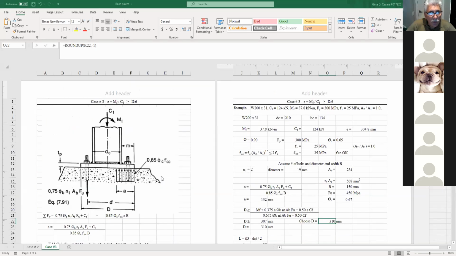Now, where is it? Okay, here we go. Now, if you remember, I had shown you the spreadsheet in the class, right? This was just to give you an idea of what happens when you have a bending moment as well as an axial force. So it's very simple. I want you guys to have an understanding of what's happening.